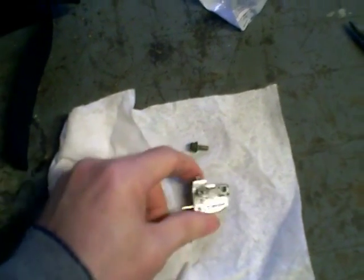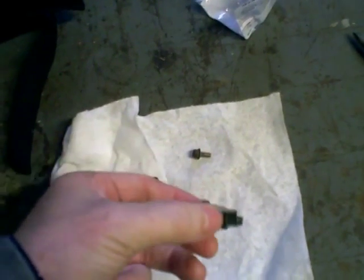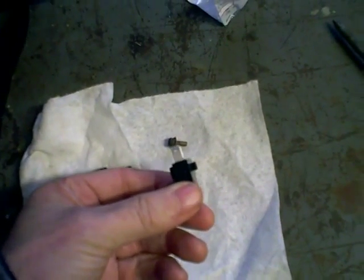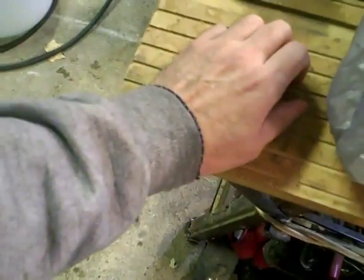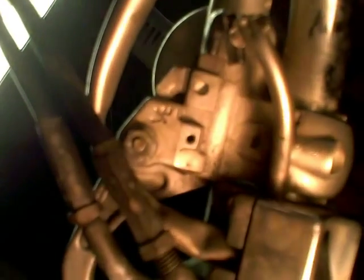Real easy. There's a little guide here — you can see that little piece sticking up there. There's a little guide and the hole to put the screw in and it's all done. It goes right up in. You can see there's the wires for it right there hanging loose. It goes right up underneath — that's where this is going to go. So, put it in, screw it down, try it and see if it works.